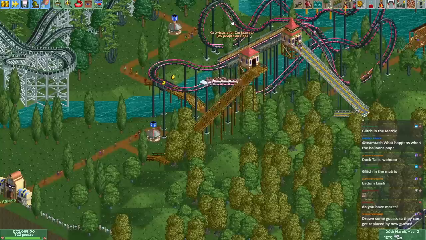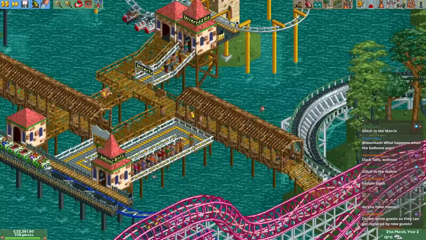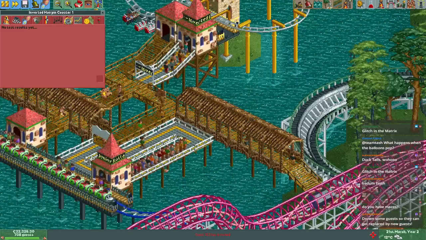Drown some guests so they can be replaced by new guests. That's not how the game works. But that will drown a guest. Guest 763. Oh, look at that. There are actually guests here now. And yeah, they're stuck forever. But it's a nice entertainment piece.